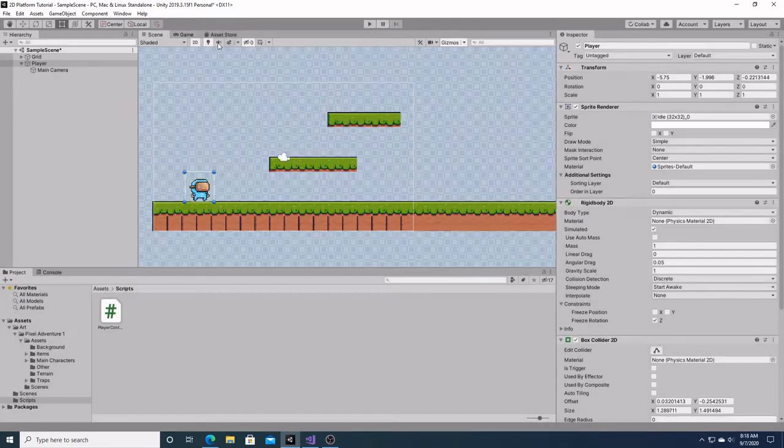Now if you look over here, we click on our player and we have our scale here in this X direction. If you put your mouse over the X, you'll see these two little arrows and you can move them. If I drag it to the left, he'll flip, he'll go negative. And if I move it this way, he goes right and he's positive. So basically what we want to do is put in a command to give him that negative X direction when we move him to the left, and a positive scale number here when we move him to the right.